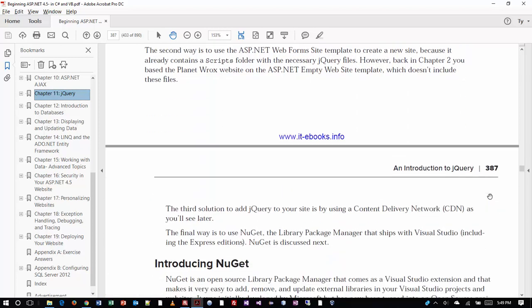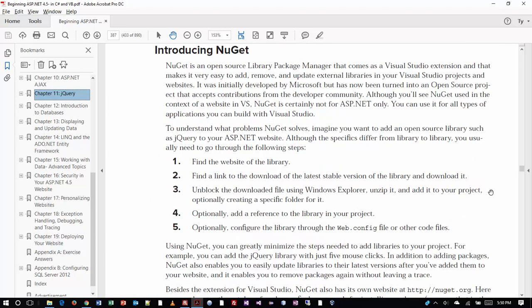jQuery, once again, is a library. And one of the things that it's used for very often is to make things more interactive, and basically to improve the user interface. Really all those things can also be done with JavaScript, but the syntax can sometimes become very complex, and some of the tags that you use can be several lines long just to do a simple little function. So what somebody did is they wrote this library so that I can use a simple command like fade, and it fades. You don't have to write all the code to go with it, you just have to put in a couple little parameters and it works.